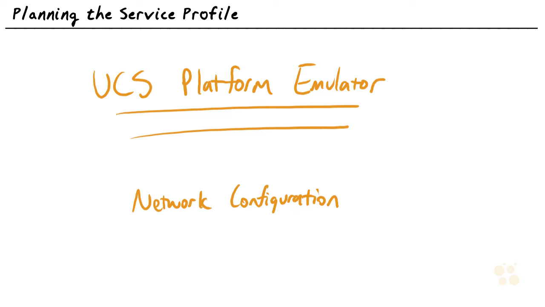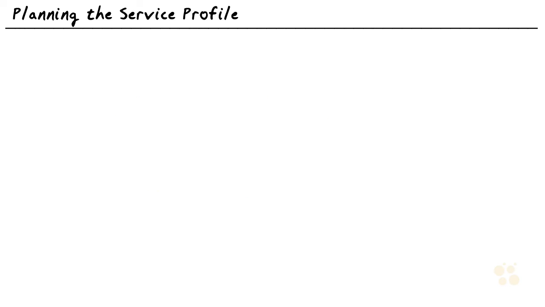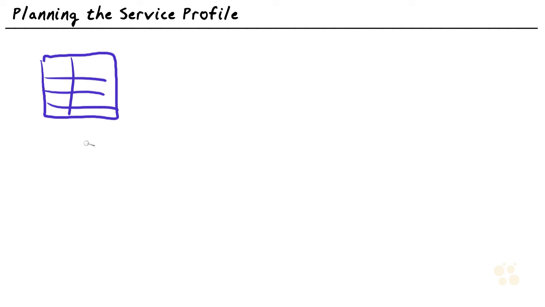Now let's start planning our service profile. One of the first things we need to decide is where is this service profile going to live? In our environment, we're going to have a single chassis, and that chassis has 8 slots. We already have servers in slots 1, 2, and 3. But this new service profile we create, we're going to apply to blade 4. That would be slot 1/4, which is chassis 1, and then blade number 4.